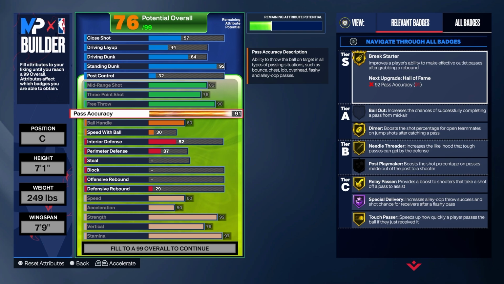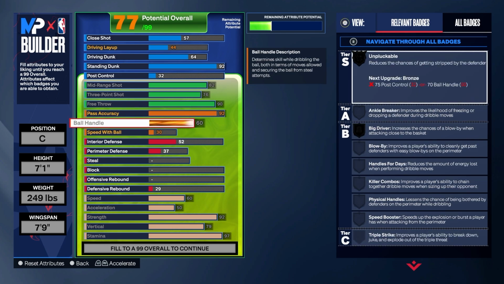Again, you want to have this up to a 92. This right here unlocks break starter on Hall of Fame, gives you dimer gold, needle threader gold. Your guards will love you when you have that break starter on Hall of Fame. It will allow them to get great catches, great animations when they're shooting. It'll also give them a boost when you get that break starter and that dimer, and they're shooting threes on the fast break, so it's going to get them easy threes, give you easy assists. So it's kind of a win-win by having it that high.